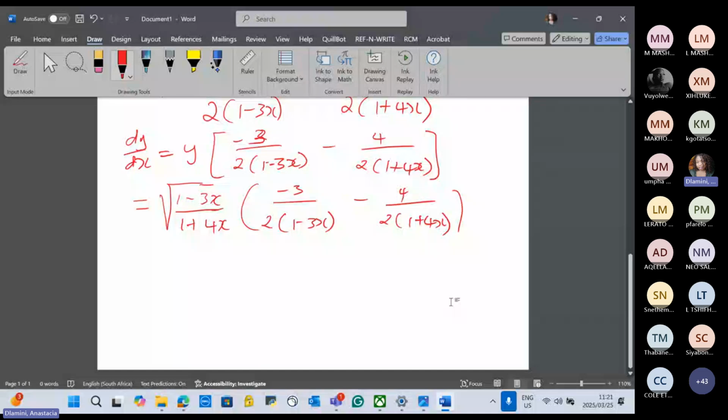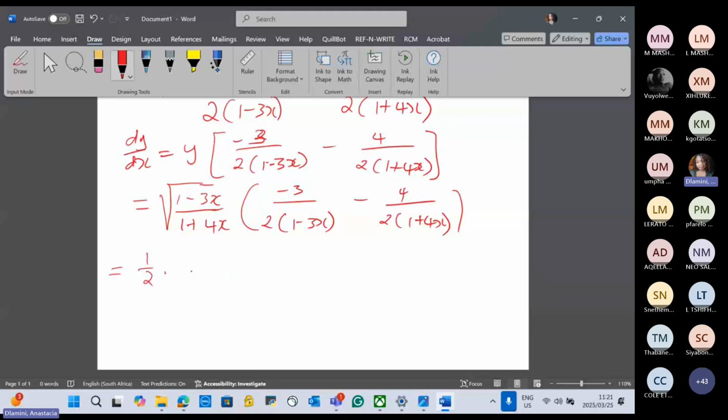So can we take out the half? If I take out the half, times (1 minus 3x) over (1 plus 4x). Guys, you don't really have to take out the half, but for me, because it simplifies things, I'll take out the half. For you, you can say 4 divided by, then you are left with 2 and so on, and then simplify from that. That's not a problem as well. Or let's do that rather. Let's not take out the half. So from here, you need to simplify completely.